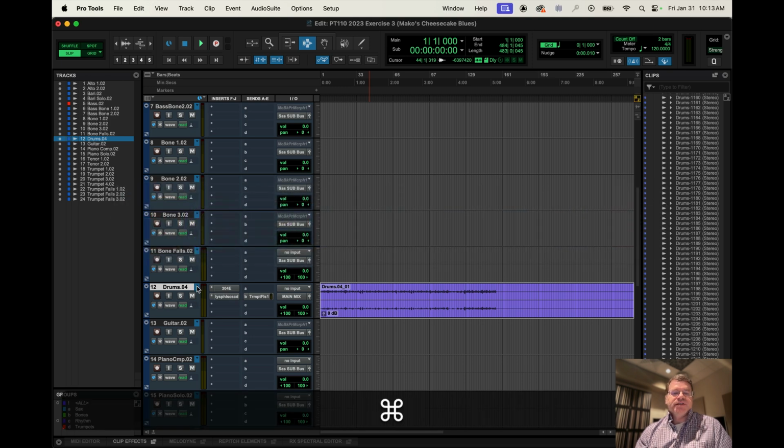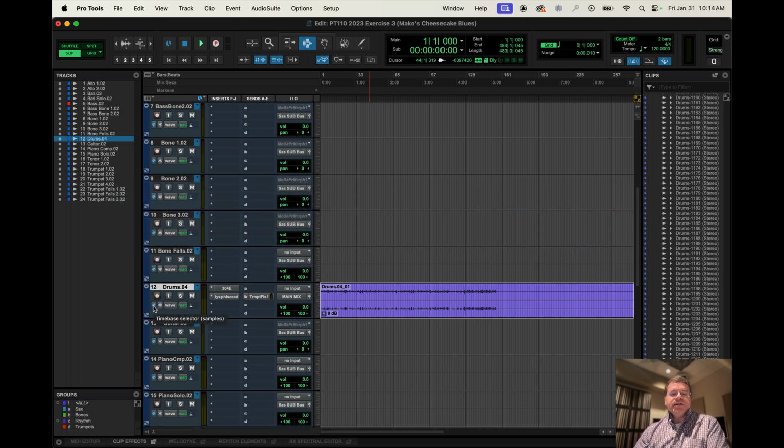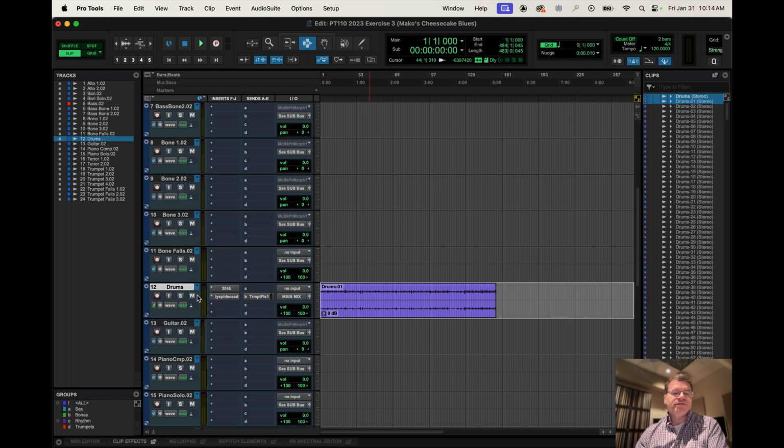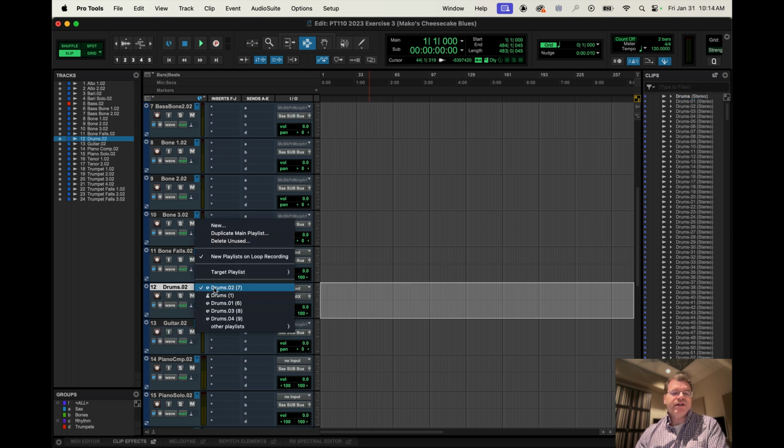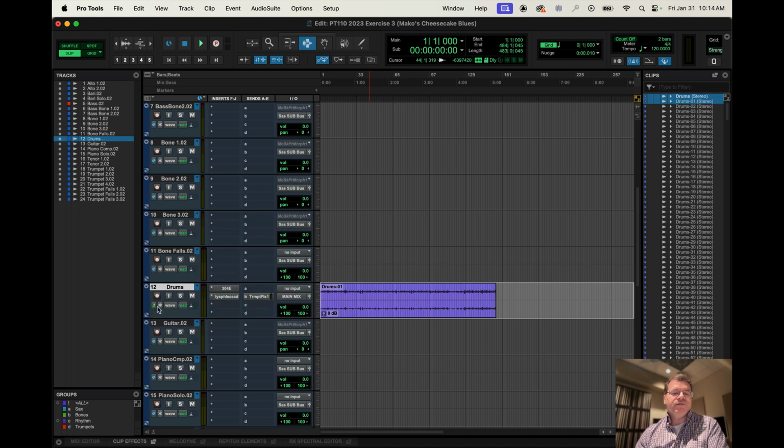Okay, time bases. So we talked about time bases earlier. The alternate playlist can have either the same time base or different ones. Right now, I think by default, selection changes alternate playlist. So if I make this all ticks, then each one of these playlists is also in tick mode. If we turn off that option and change this one to ticks, then go to another playlist, that one is still in samples. So you can either have your time bases the same or they can change individually.